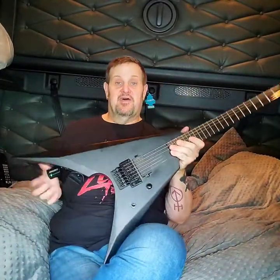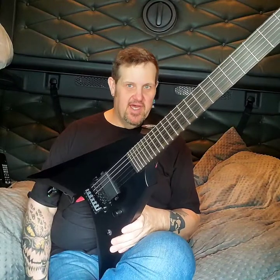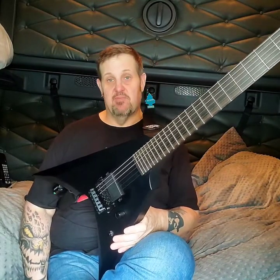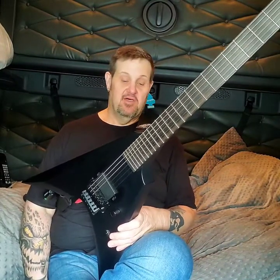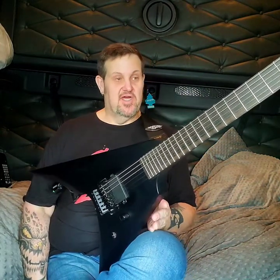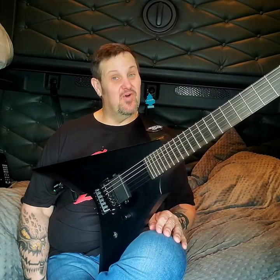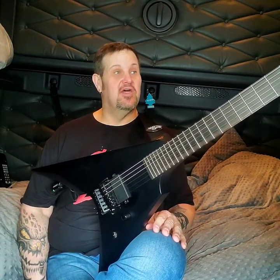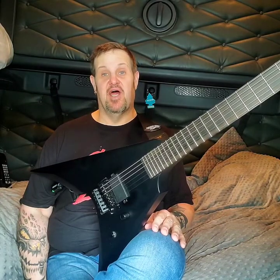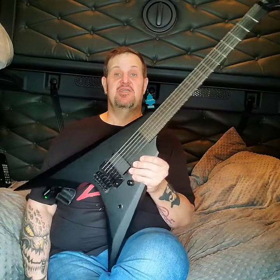So, again, 2019 Black Metal Aero by LTD, which is the overseas company for ESP. It is a great guitar. It is worth every penny they charge for it. Not too often you can say that with overseas guitars nowadays, but this guitar is worth all the money they are asking for it.